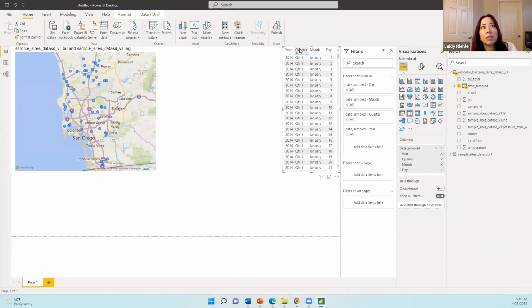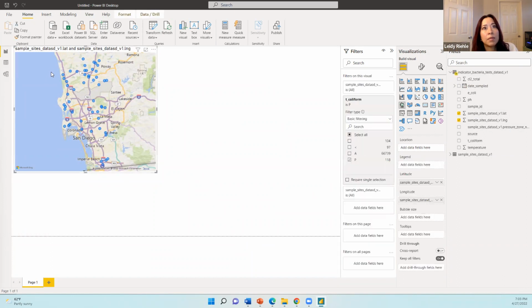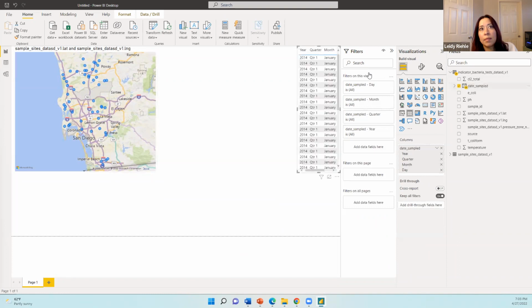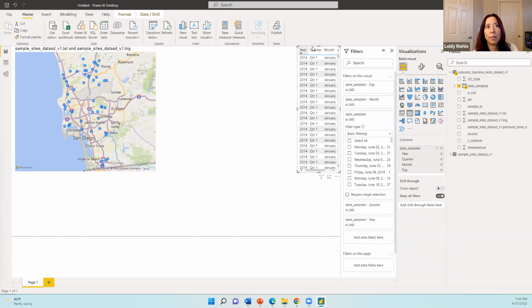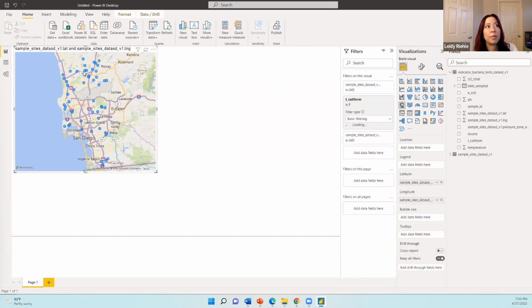Sorry, I dragged it the wrong way. If you drag it the wrong way, like I did, just click delete. Select the map again, and then drag it again and just drop it here. And I did it again wrong. Okay, let me delete this table. If you drag it to here, you will create a table. So you don't want to create a table.